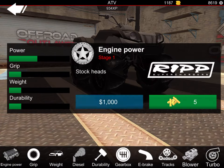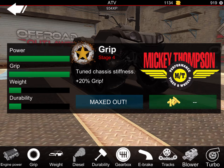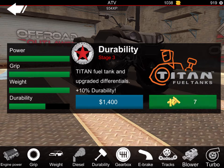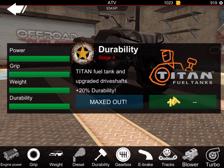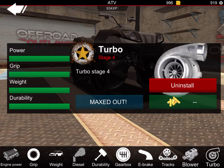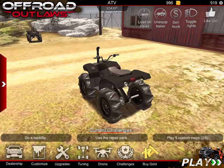I do engine power first, grip, weight reduction, and durability. So now you have all those maxed out. We're going to add a turbo on that and max out the turbo. And now we're going to do a drive test.